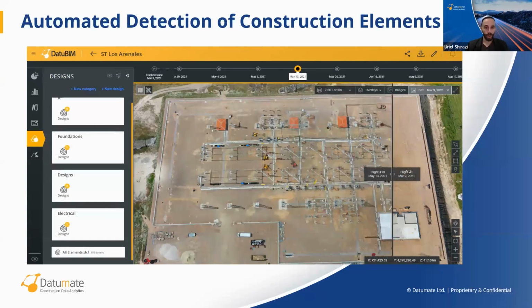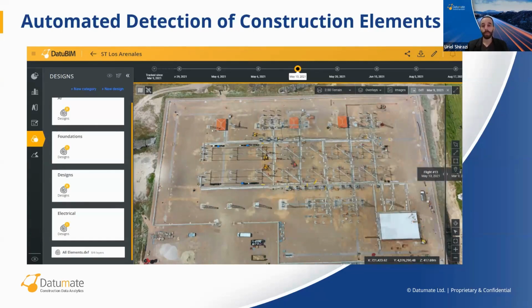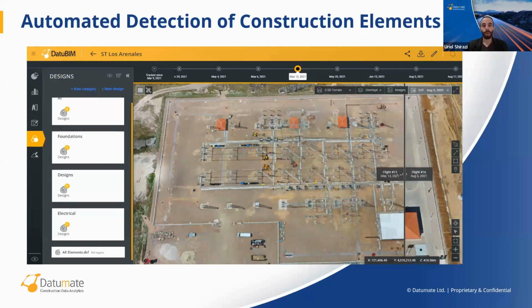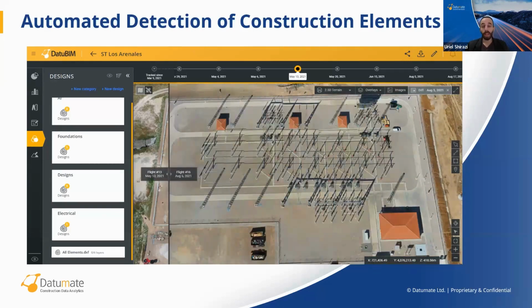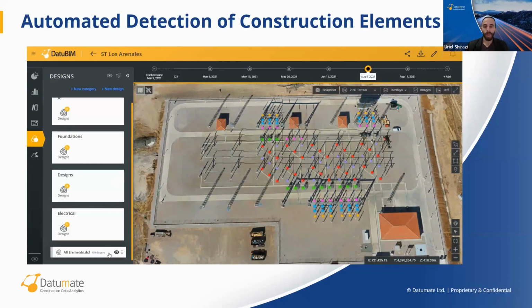As part of the project and the use of Datumate, our customer asked us to automatically detect the different stages of energization elements in the substations that he's working on. You may think that it's not a big issue to manually update the different stages, but this customer builds dozens of substations a year. So automating this process saves him hours over hours.